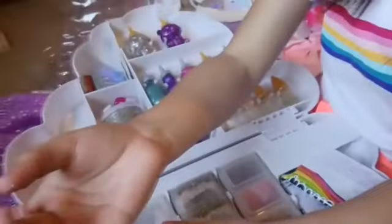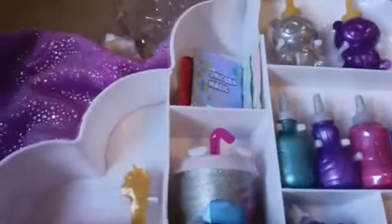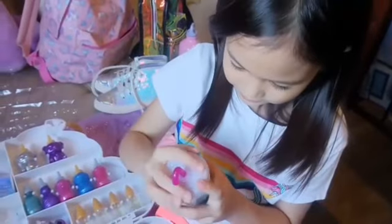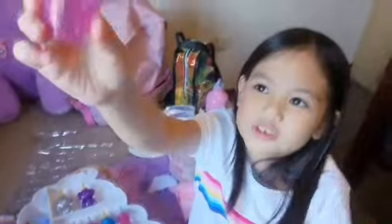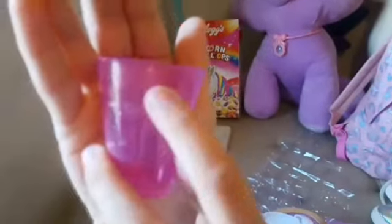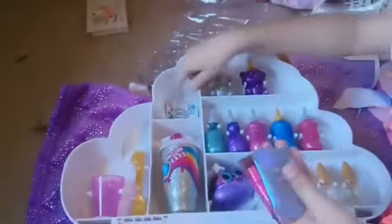Open it. Let's try it. Ew. Look at it. Ew. Now that is the bottle. It's inside. We use this. There's a little dirt. Smells so good. Smell it. So we have a little unicorn spatula, and we have some little cup with a little drop here. There it is.